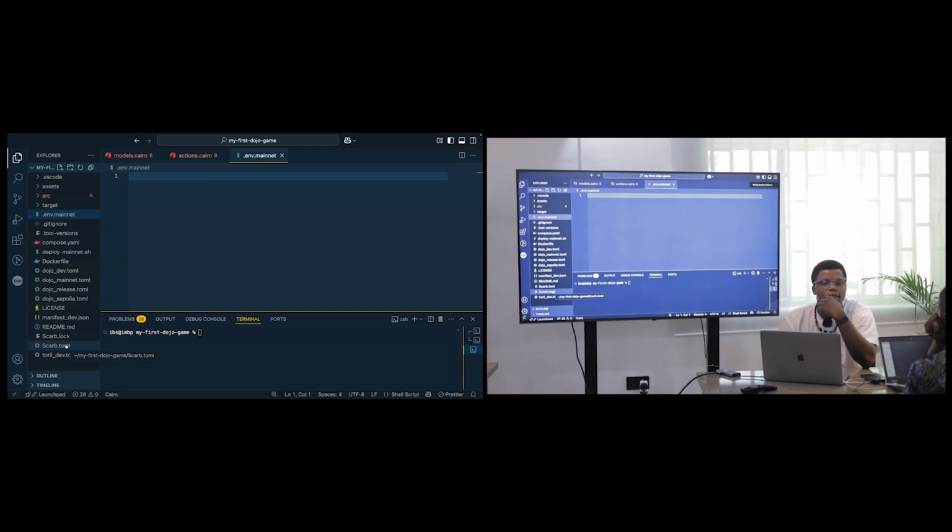Slot is like the guy that comes to save you from local development, such that when you're done developing your code locally, you can share it with friends and family to preview your game. Slot is also used in production environments as well. So let's deploy now.